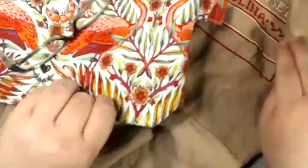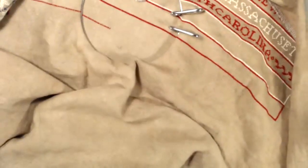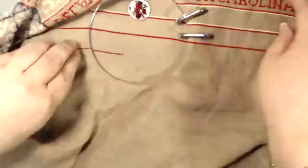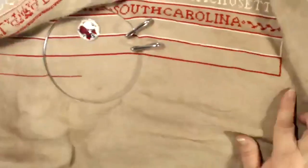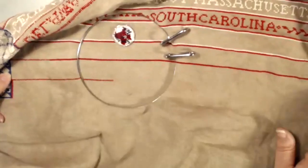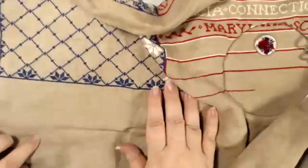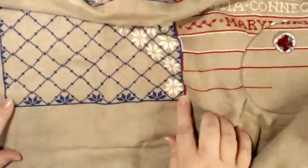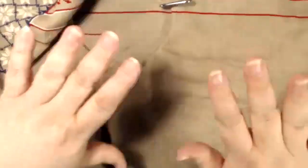Like this one, I'm just doing lines on this, so I'm not worried about taking the pattern with me, because I know that I have just a crap ton of lines to do. Right now I'm just trying to fill those in, and then eventually I'll start back with the lettering. From here to over here is 250 stitches across. And then I've got to turn back, and when I get ready for my next one, I've got to add the rest of this and do all the rest of the stars. So I'm going to be working on this one for a while.